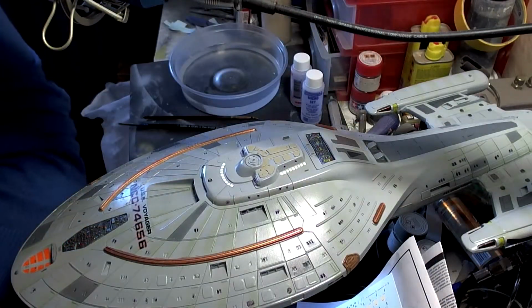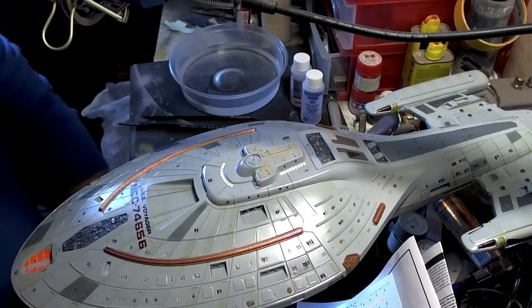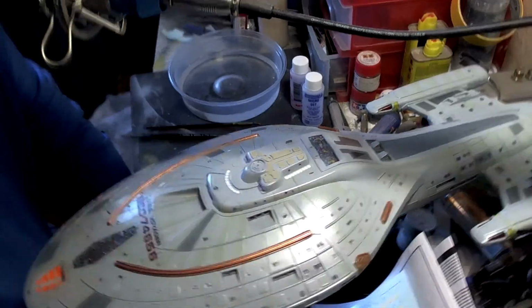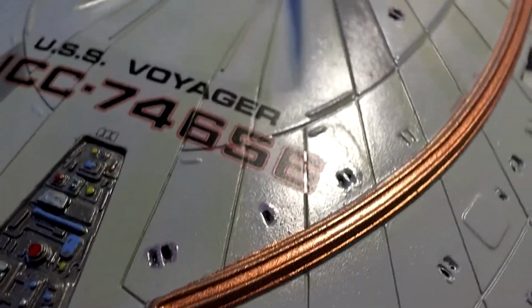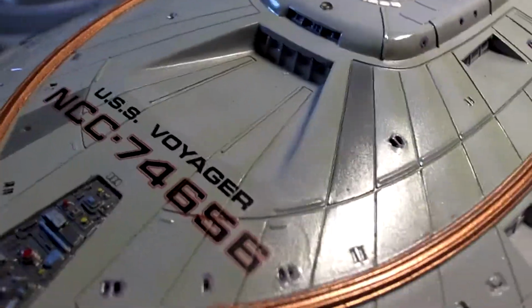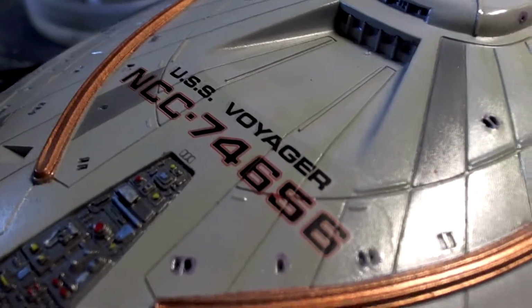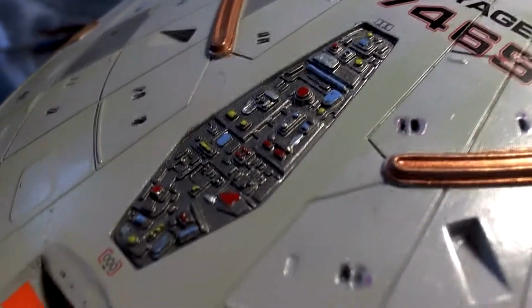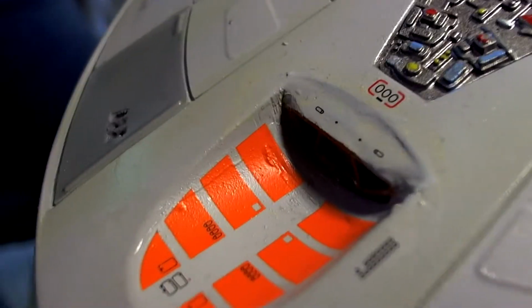Okay, this is just a quick update from the last video. I said I was going to go, but I'm not, because I just wanted to show you how this looks when it's fully dry. As you can see, focus, you can barely see the outline now. Barely see it. And once it's got some gloss coat on it, you won't be able to see it at all. Okay. Trouble is, it's showing all the imperfections, but that doesn't matter.